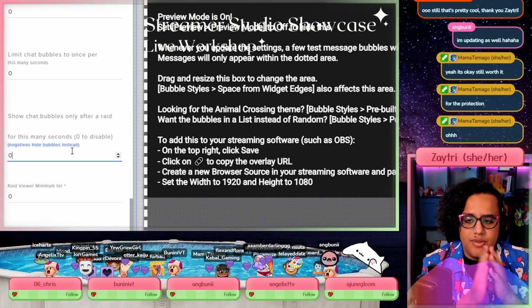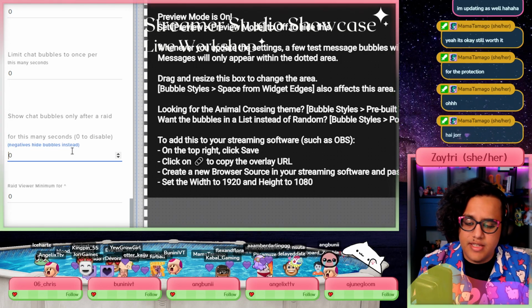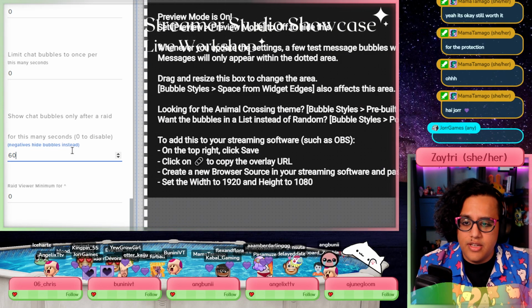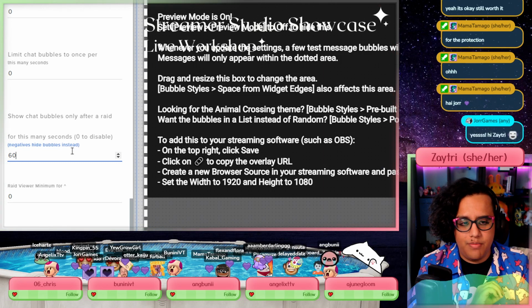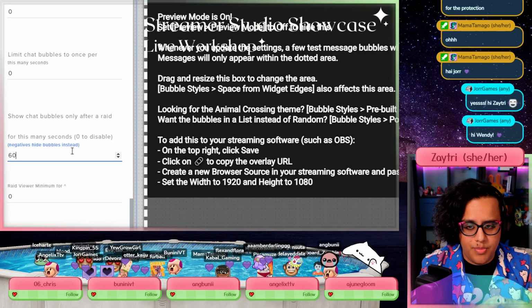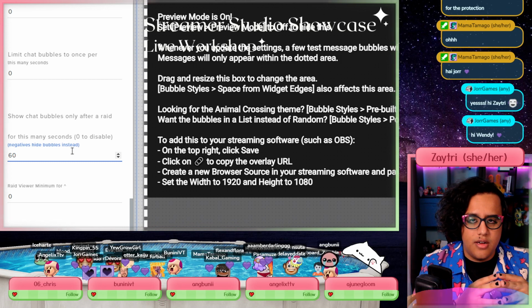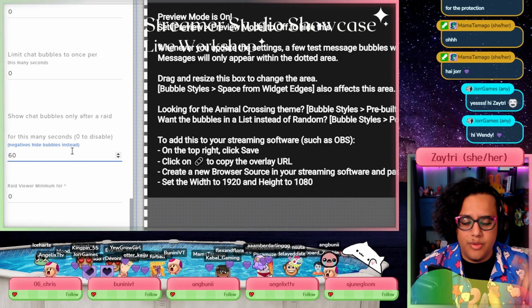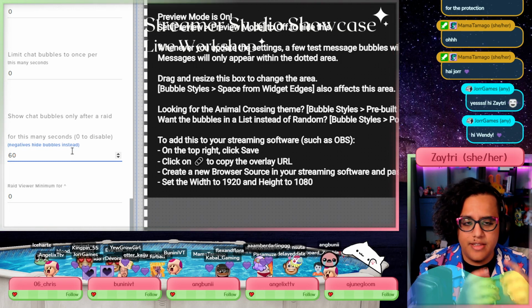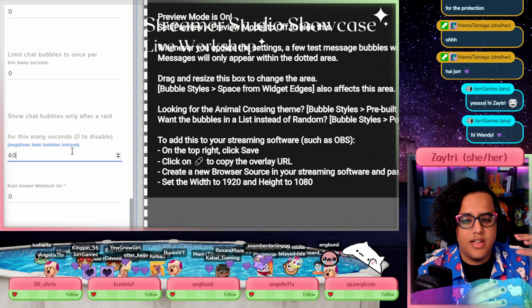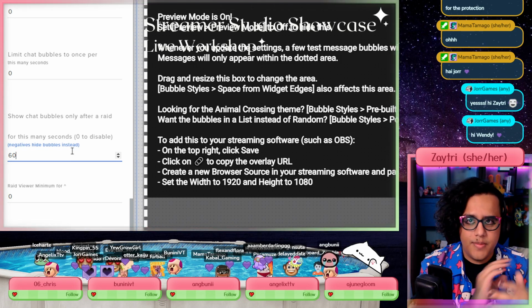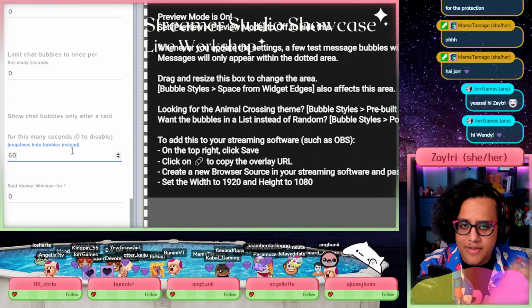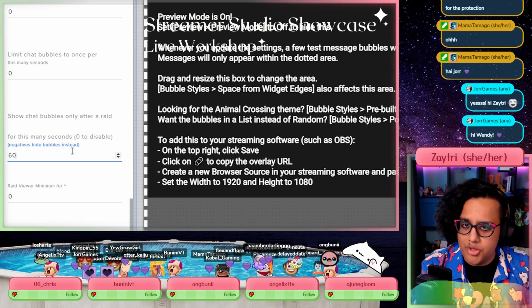So how this works, if you set this to like 60, right? This means that these chat bubbles will only show up for 60 seconds after a raid happens. So they won't show up until a raid happens, and then during that 60 seconds they'll show up, and after that 60 seconds, they won't show up again.